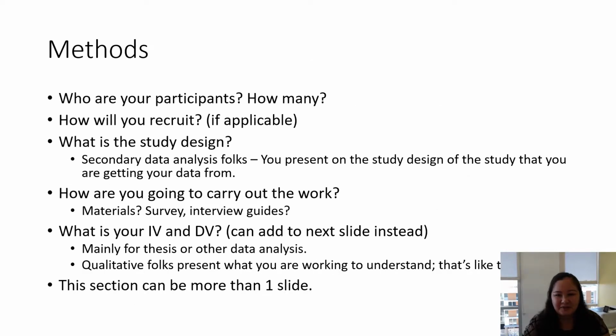And then you're going to have a method slide. So who are your participants and how many are you expecting? How are you going to recruit if you are collecting data yourself? What is the study design? If you're doing secondary data analysis, then you present the study design of the original parent study of where you're getting the information from. So you can say, I'm doing secondary data analysis from a national survey, and they collected it this way, and this was their design. So you're at least explaining what the design is, even if you're doing secondary data analysis.